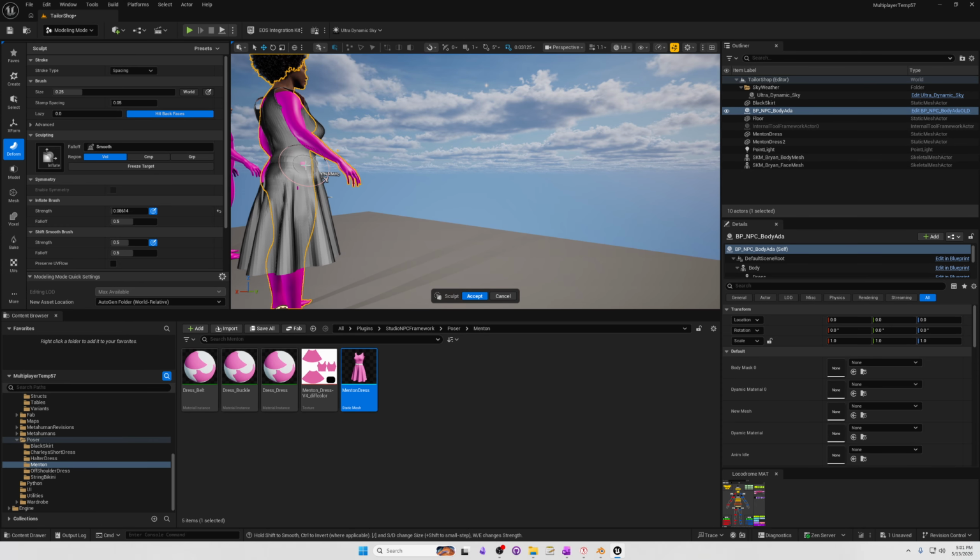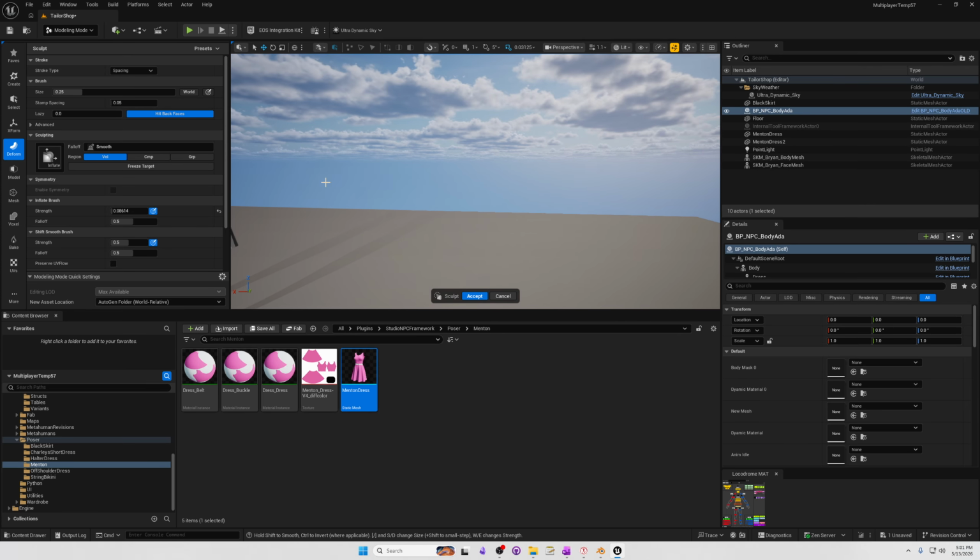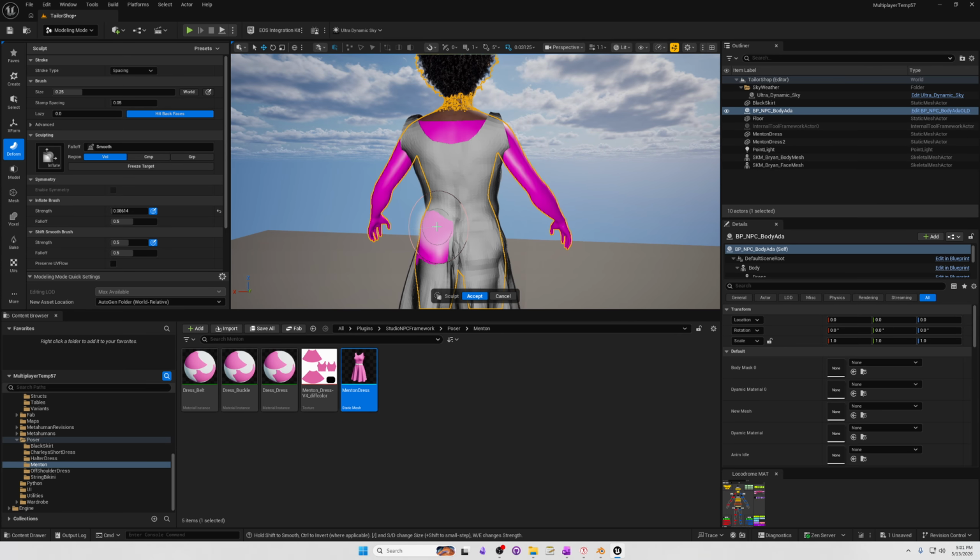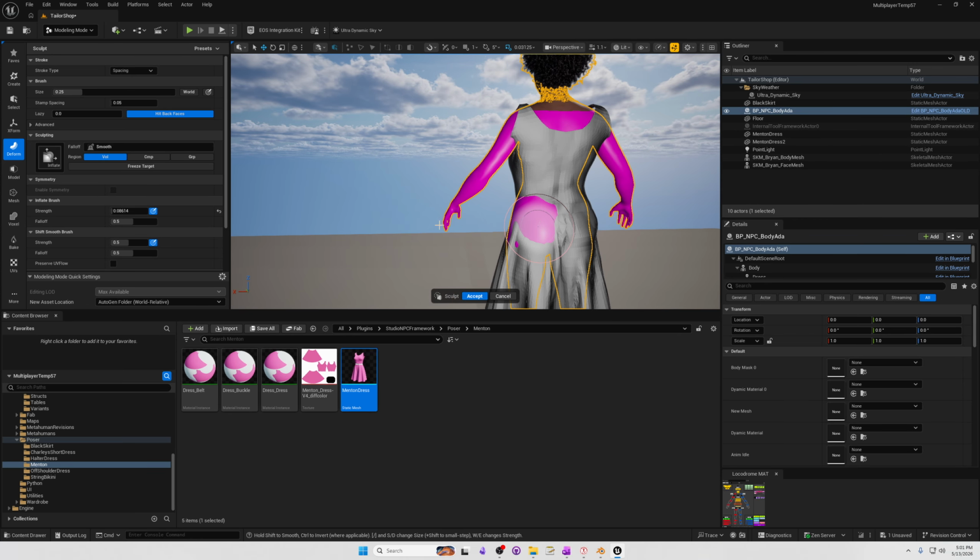Let's just get it right there. Yeah, there you go. And so this is the fiddly part of all 3D sculpting type tools. Takes forever and never gives you exactly what you want.